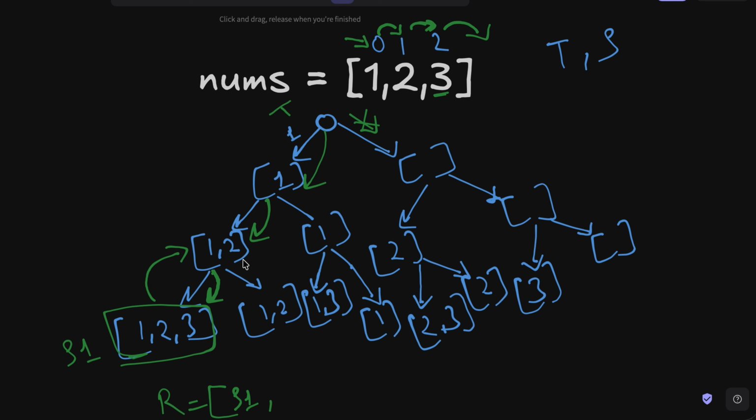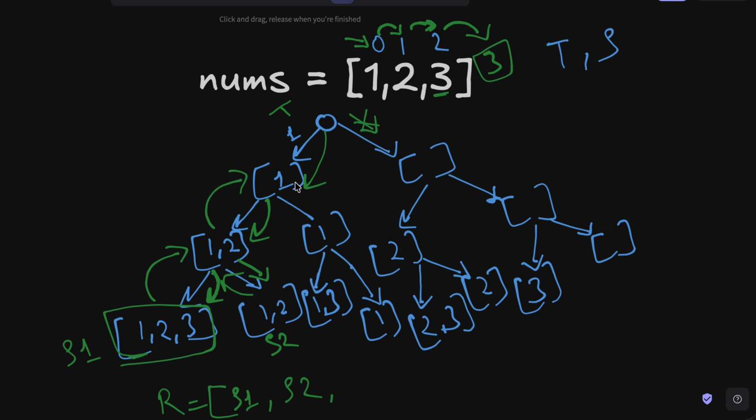We can choose not to take 3 and we go to this particular branch. Now we are reaching the S2 subset. We only have the 1 comma 2 subset, and if we try to go to the next index, we see that we are going to get an out of bound index. So we can stop and we store the S2 subset also in the result array. Now the function call will end here and we will go back from this position to the 1 comma 2 again. And here this entire thing is done. So we will go back to this particular state.